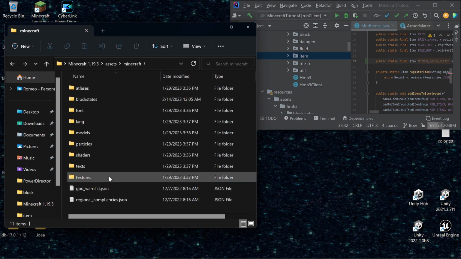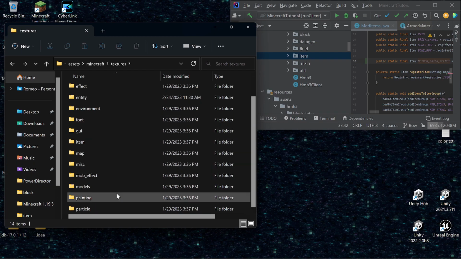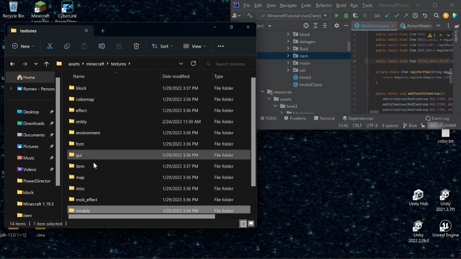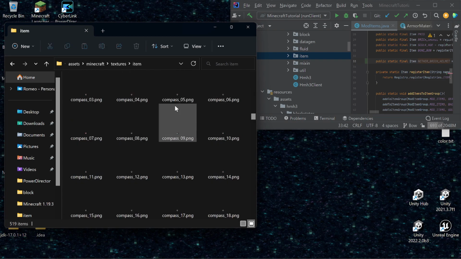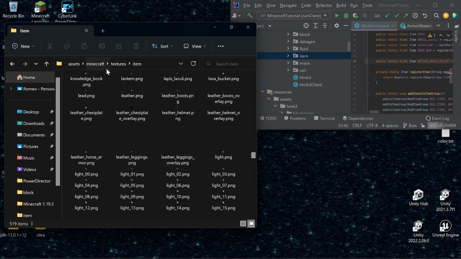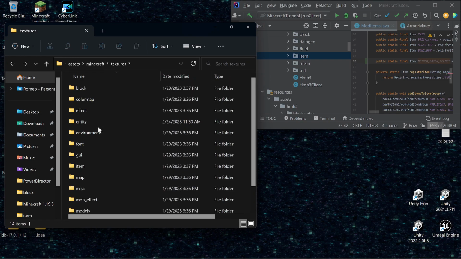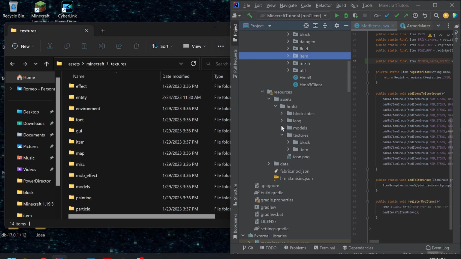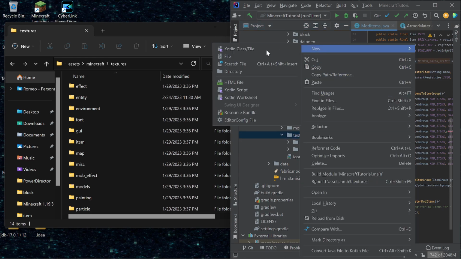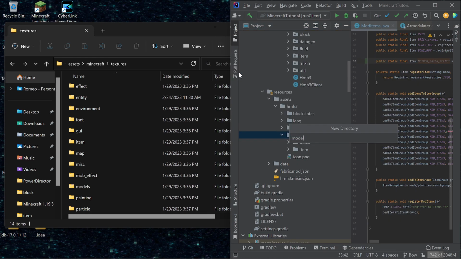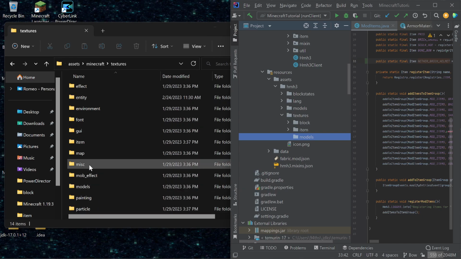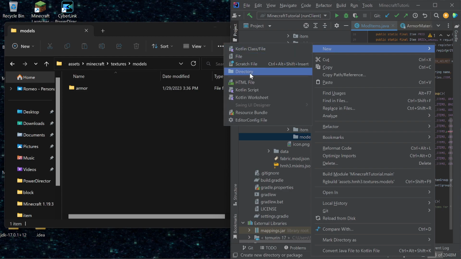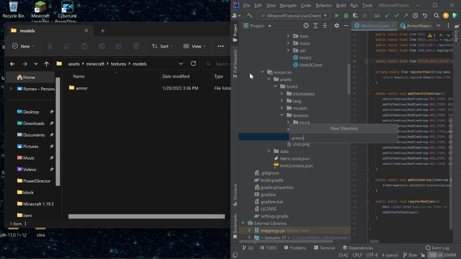your textures for the armor look a little bit different. So normally you have your models, textures, and then you would go into item, and then here is every single item you could possibly have or want. But you would need to go into textures, and then there's a thing called models. So when it comes down to our textures, we're going to need to add a new directory called models. And then in there, if we go in the models that they have here, there's one called armor. So let us create the directory and call it armor.